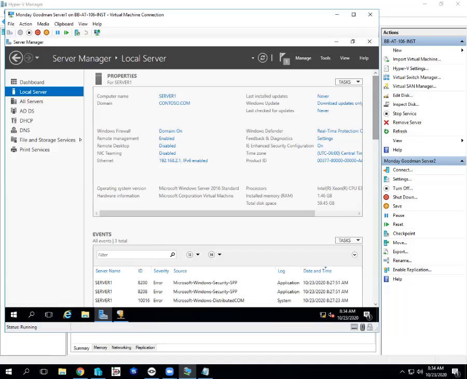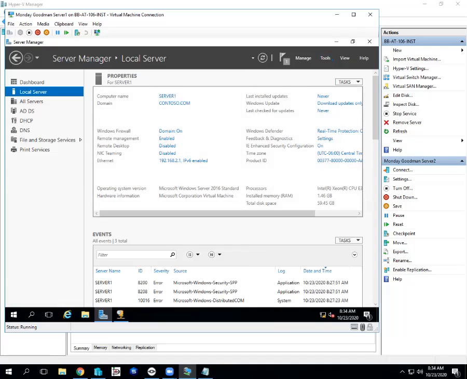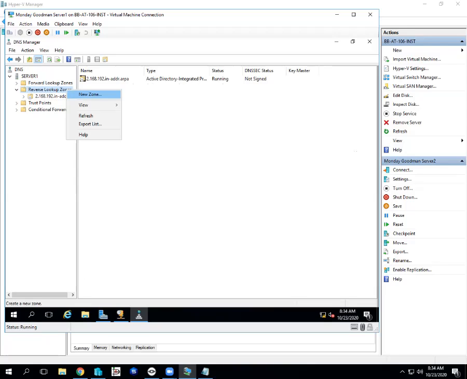Okay, once that's done, I want to go ahead and do a reverse lookup zone for IPv6 on the DNS server before we start looking at our client machine. And go ahead and go to Tools and go back to DNS Service. And we've got a reverse lookup zone for IPv4. We don't have one for IPv6. Let's go ahead and create a zone for IPv6. New zone.